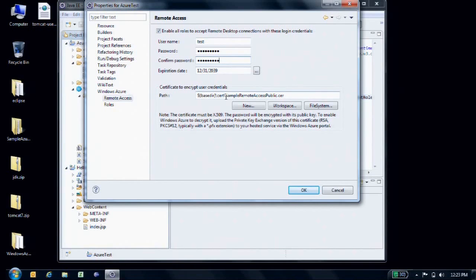By default, my credentials are going to be signed and encrypted with a certificate that ships as part of the plugin. This is for educational purposes only, and the password of this certificate is publicly known. So let me create a new certificate just for myself.